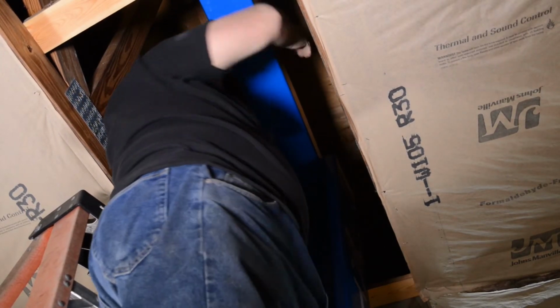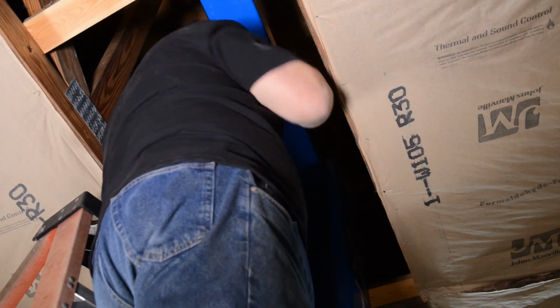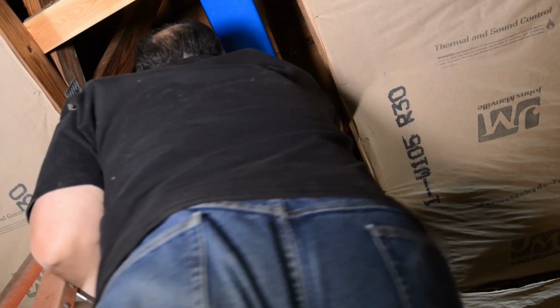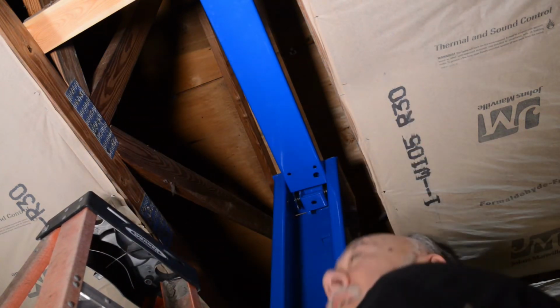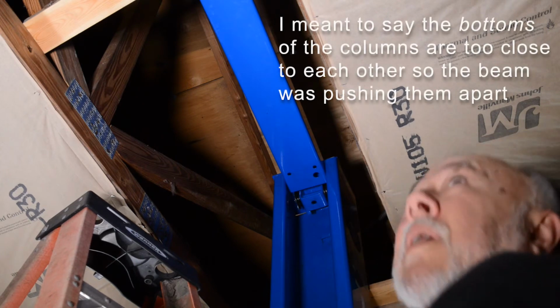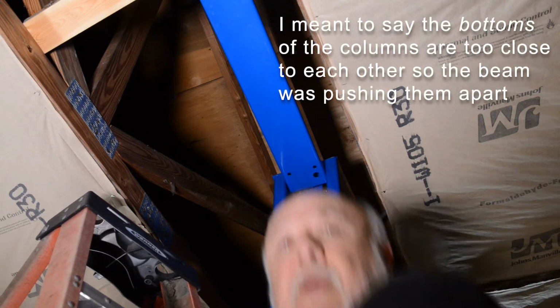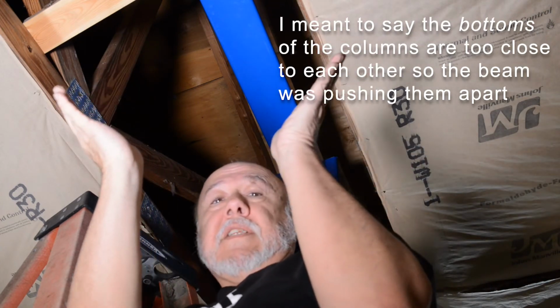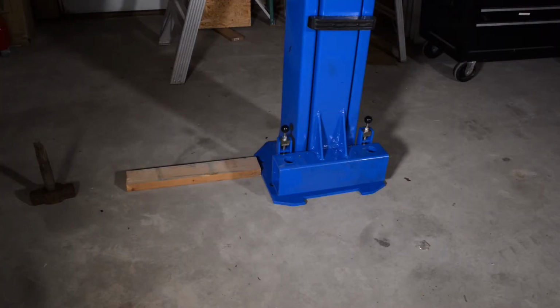There. Now those are kind of out of position. The way I had to do it, the columns are now too close, so they're kind of splayed out like this. I take the other one and move it back. I got the top beam bolted on. Let me tell you, that was not fun.